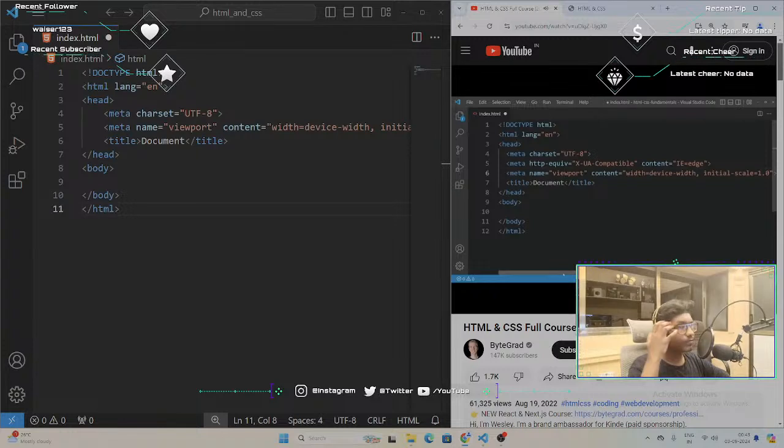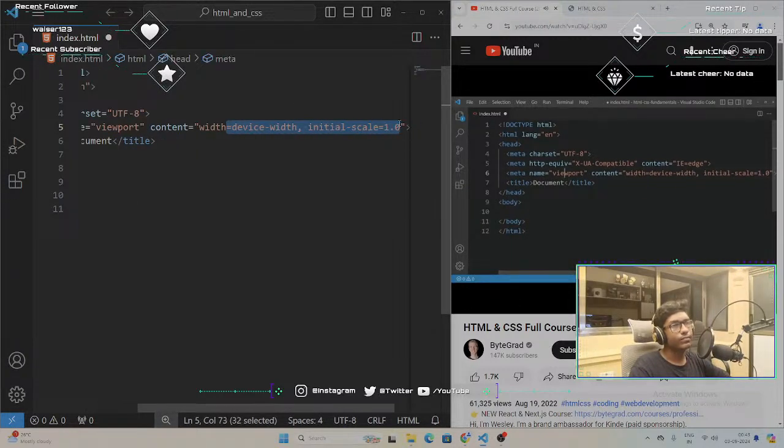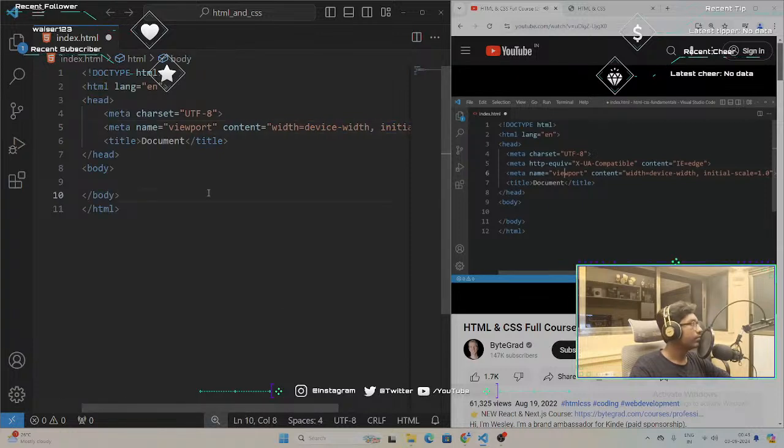And the other meta tag has to do with responsiveness, right? So we're going to make our website look good on mobile, on tablet, on laptop, on desktop, and we need this tag to make that work, okay? But we'll talk more about responsiveness later. This is the typical HTML boilerplate that people use in modern HTML files.